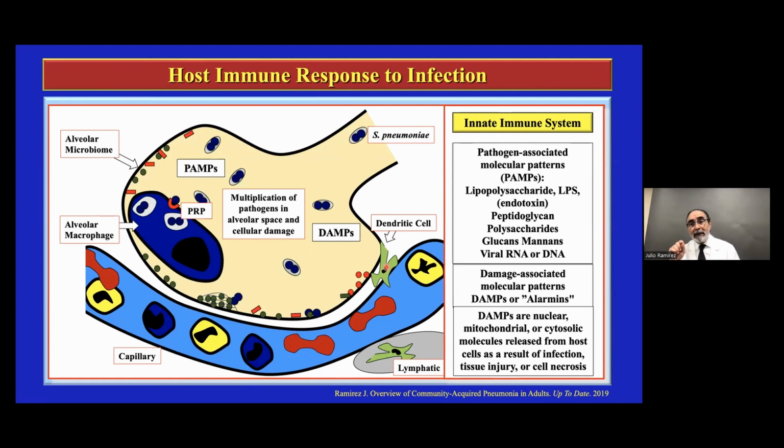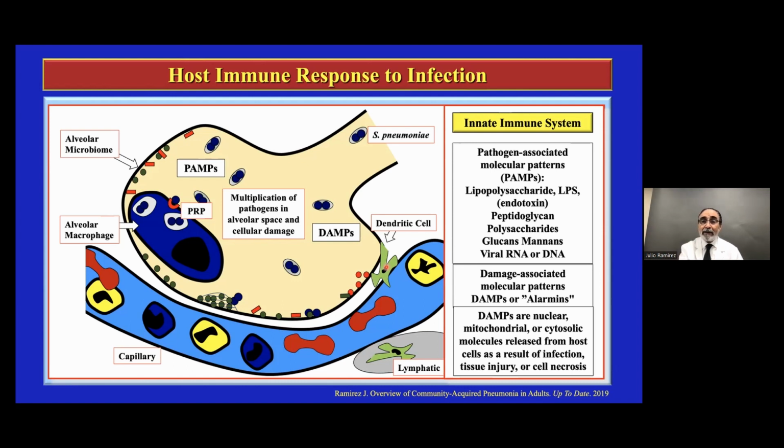Now, the pathogen-associated molecular patterns, PAMPs. This you always read in immunology. The important thing is that our receptors are not there to recognize an E. coli, a Klebsiella, a pneumococcus, a SARS-CoV-2. No, because this would be too much work. Our receptors are there to recognize some elements of these pathogens that are common across all the pathogens. And this is what is called the pathogen-associated molecular pattern.